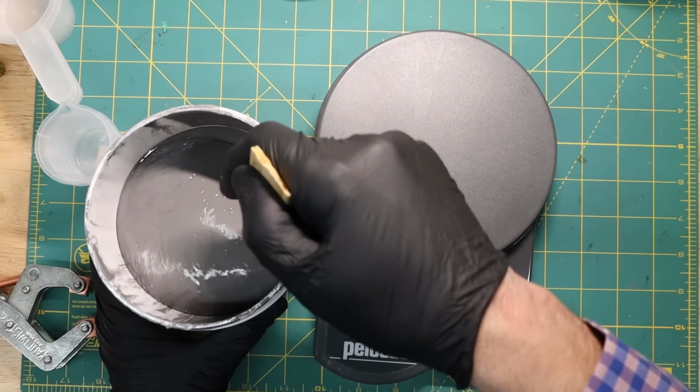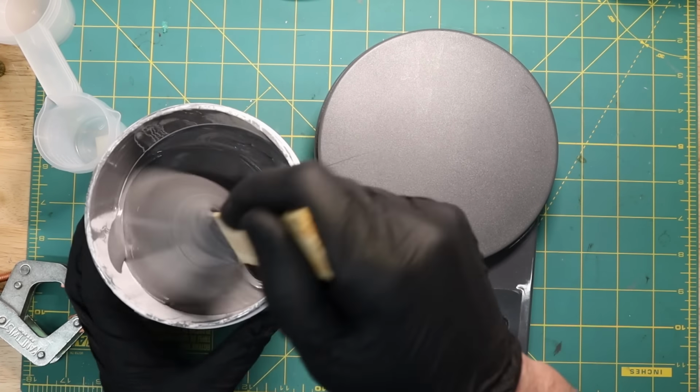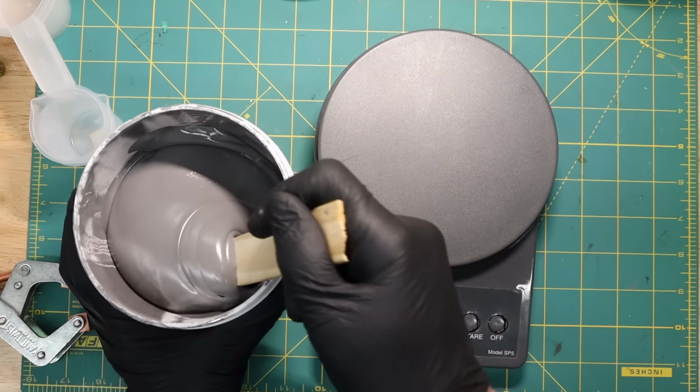The part A of the epoxy, which has the aluminum in it, has to be mixed thoroughly before you can use it, and they recommend something that has flat sides and a flat bottom. So that's what I'm doing here, trying to mix this up for at least 2 minutes.